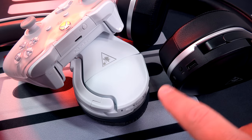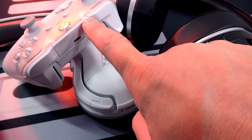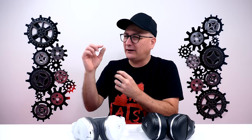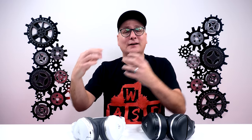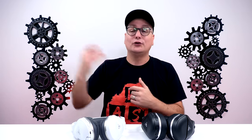Now also talking about syncing them up and pairing them up to your console — holding that button, pairing it up just like you hold the button on the console like a controller. Same thing with the PC, but with the PC you need to buy that Xbox dongle. Of course, you can sync it up by Bluetooth, but gaming or watching shows with Bluetooth — no matter what Bluetooth device you use — there's an absolute pinch of delay. Some people can't notice it; me personally, I can notice it. It just drives me stinking crazy. So for pairing these guys up to a PC, you're going to want to get that Xbox dongle — I believe it's like 20 bucks or something like that. Same thing you use to pair up an Xbox controller to a PC.